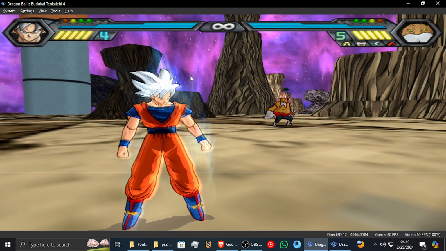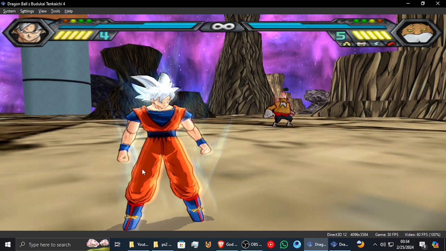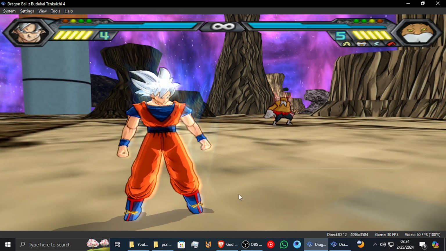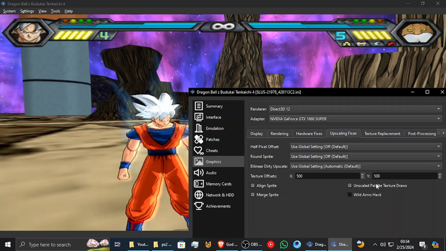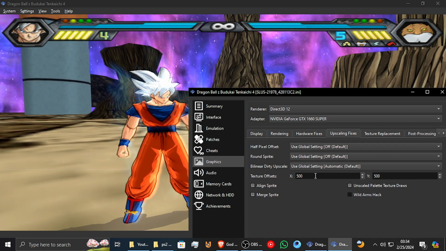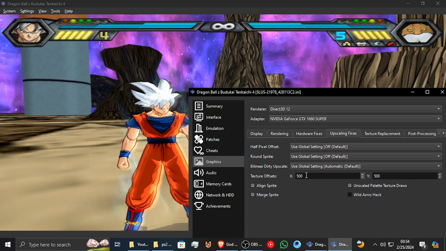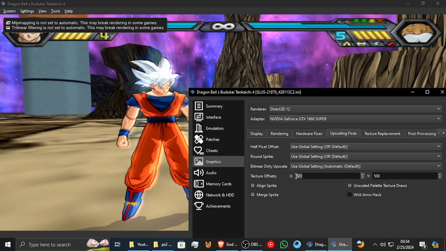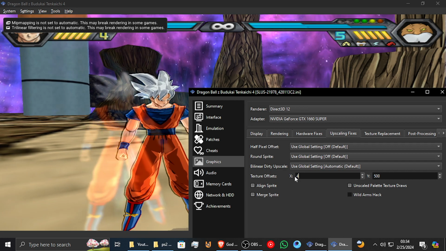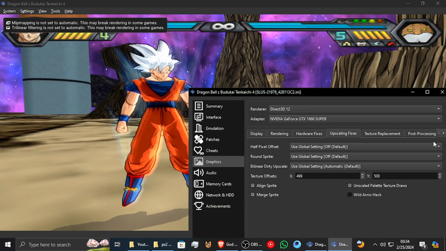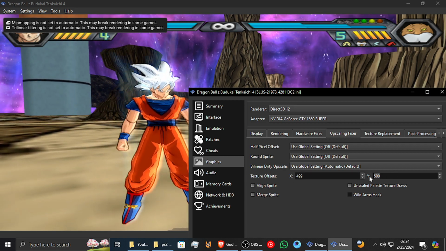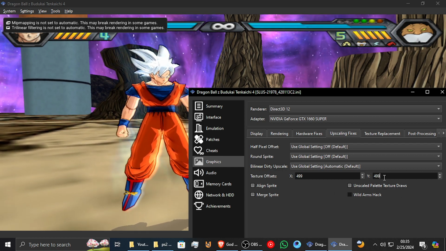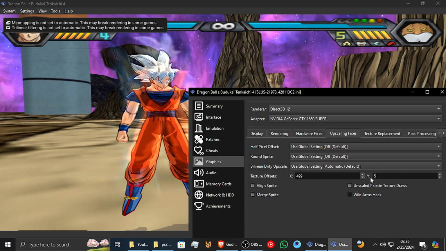If you're getting some weird glitches and ghosting effects in your games, as you can see, I'm still getting some of that, but it's not really too noticeable. But let's try and actually, let's go 1 or maybe 499 by 499 until you actually see, okay, this actually disappears. So 500.